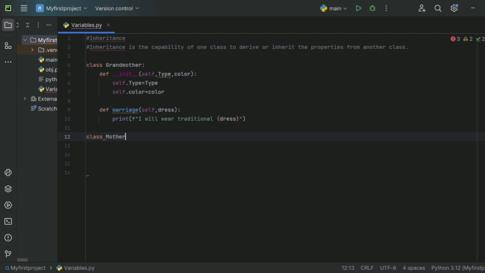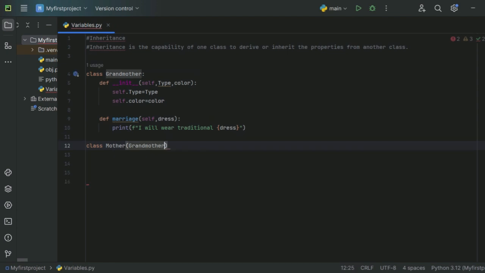I will write mother, and in brackets I'll pass the name of the class which will act as a parent. This is how you perform inheritance. This is the child class in this example, and this is the parent class. Now mother, which is the child class, can inherit all the properties of grandmother.